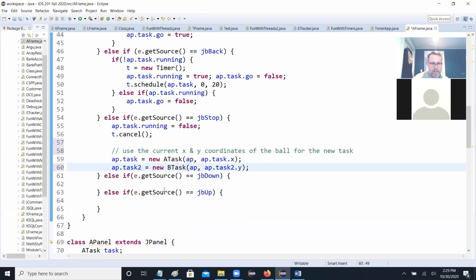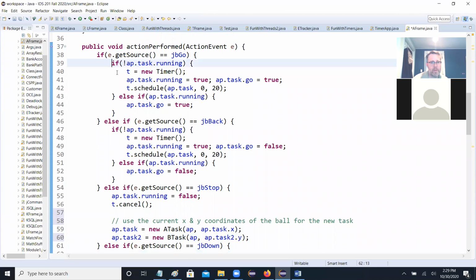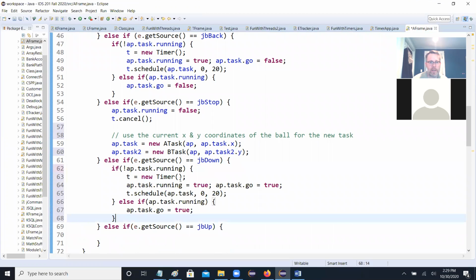But in either way, I'm going to cancel both of those. So if I say move down, that's equivalent to go. So let's change some of this. I'm going to borrow some code. I'll get to the chat in just a second. So if ap.task2 is running, okay, here's where the problem is, right? I have to see if they're both not running. Otherwise, I have to schedule in a new task. This is a bit of a problem. I got to cross these two.